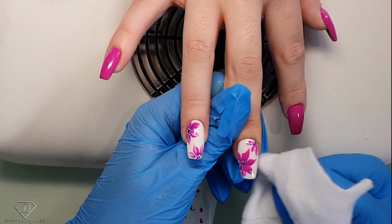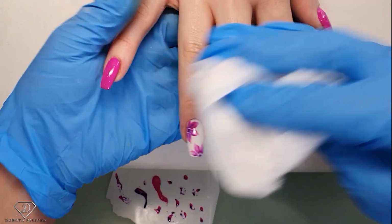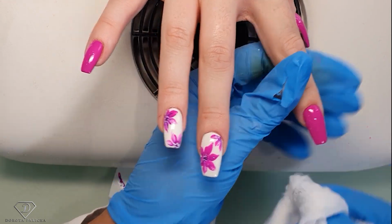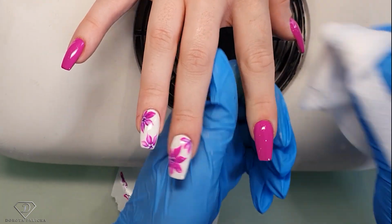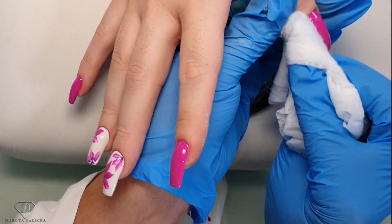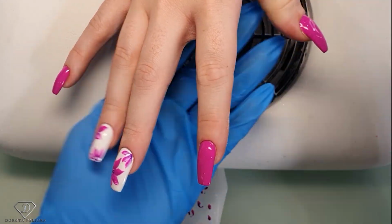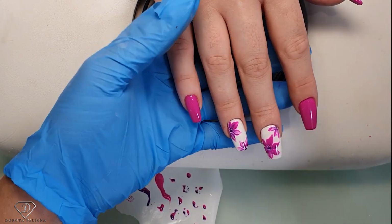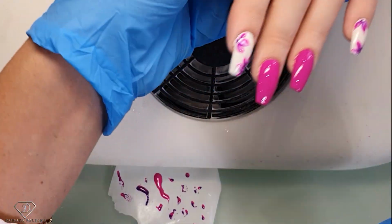Remember, try not to touch the top coat. As you can see, I'm working more on the nail folds and trying not to work as much on the actual nail, because the top coat takes some time to cool down. So just let it set a little bit before we put any cuticle oil. I take the other hand.